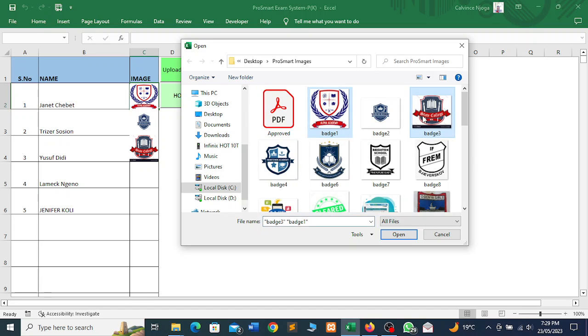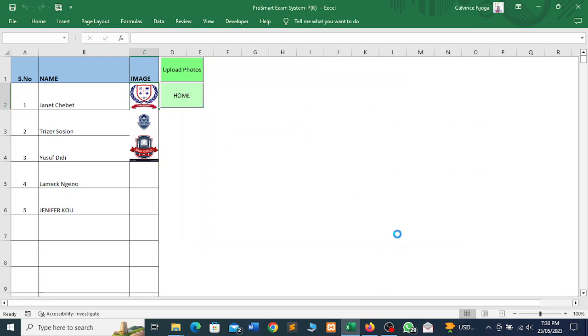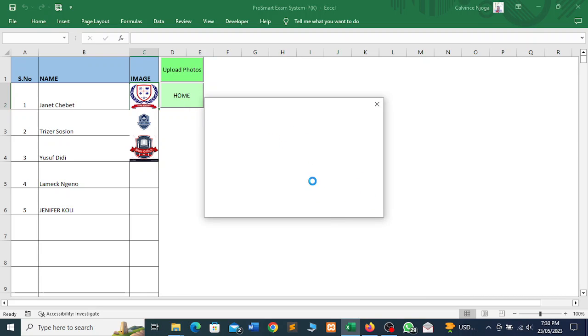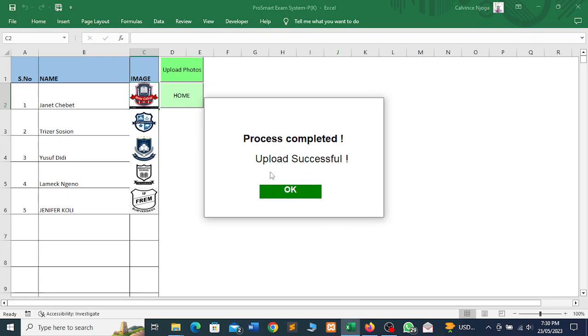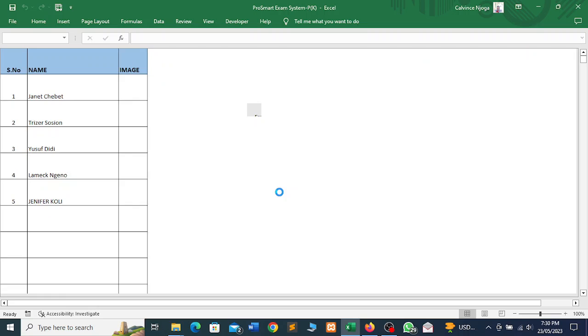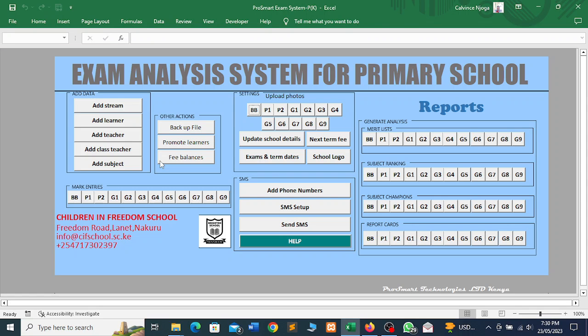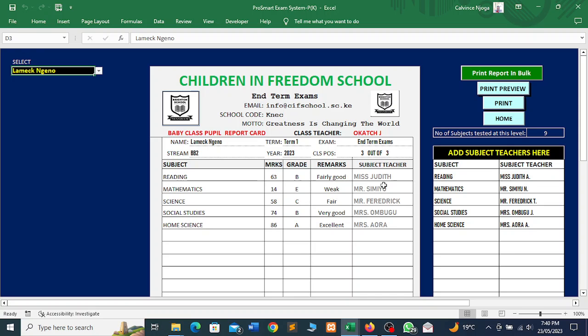So we are selecting those ones, because we have 5 students in that class, there are 5 photos. You just open, then it will tell you here that process completed, upload successful, and you can see the photos of the children already on the sheet there. Put OK. So that means when we'll be generating the report.